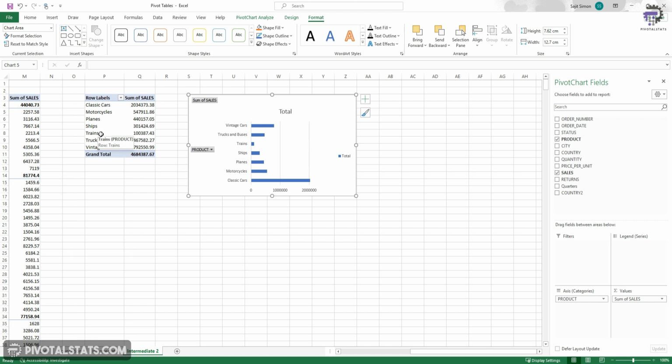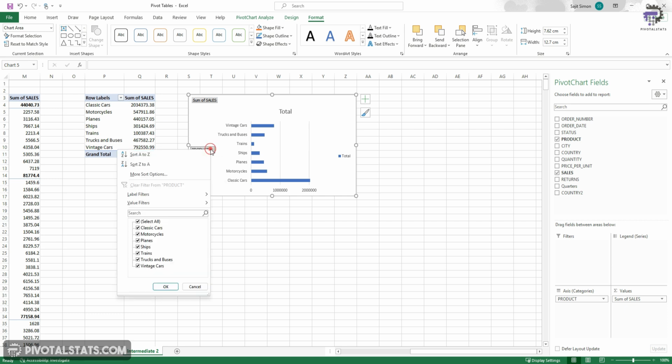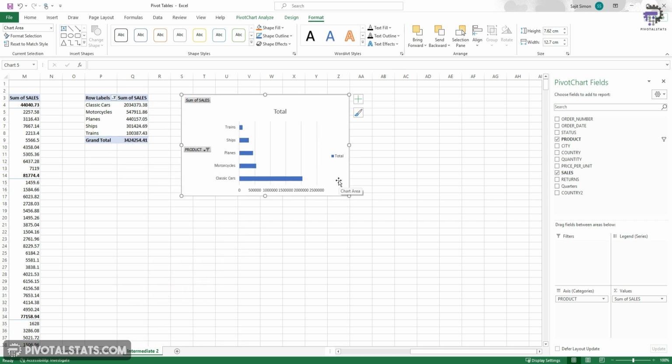Now, the benefit of this type of charts is that this chart provides me an additional filtering parameter which the user can use, which is again coming from your pivot table. So if you see, you have a product drop down here, and then you can choose any products that you want, and the chart will display those results accordingly. For a user, this is a great feature to have because the end user will only see the chart at the front end, and if they have an option to filter out certain series, then it's a good value add for them. This also works the other way around.